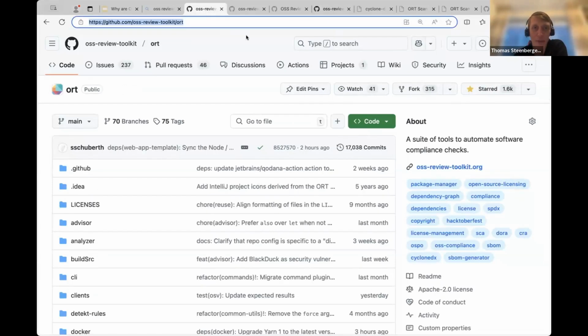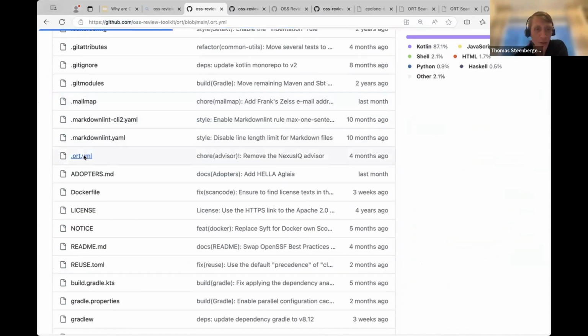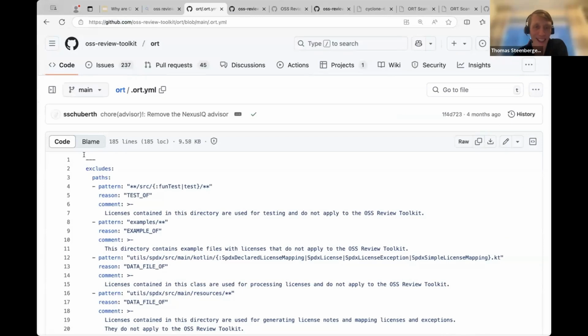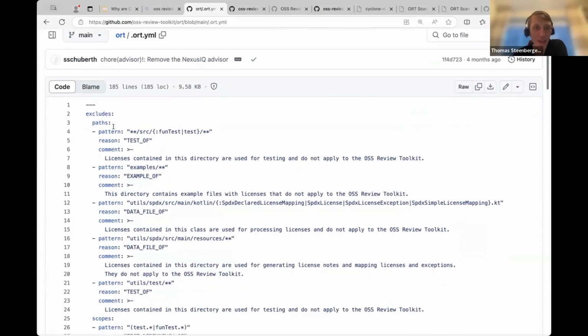So again, ORT is on GitHub. I promised I would show the ORT YAML file. So we review ORT with ORT. Obviously for a lot of tools, but here is one of those ORT YAML files. You see how we put this path exclude. Here we indicate our testing. And since we are working in this field, we have a lot of different licenses in the source code of ORT itself. Normally, when you would scan ORT with ORT, it would of course cover a ton of red flags. And this is a simple way we can filter these out.